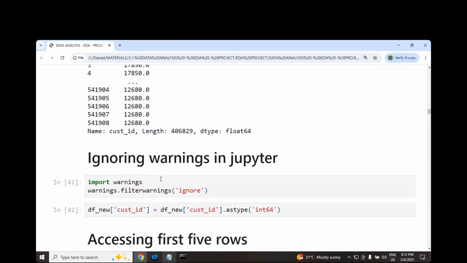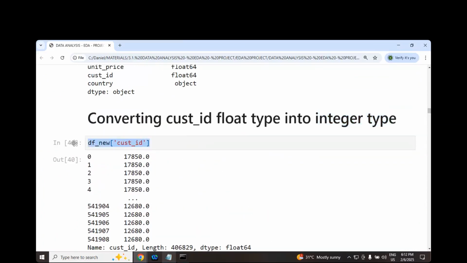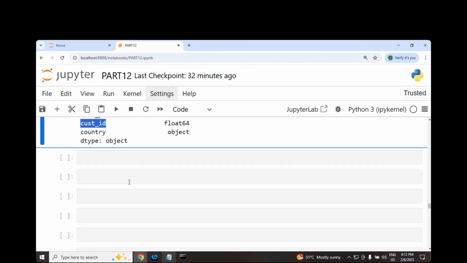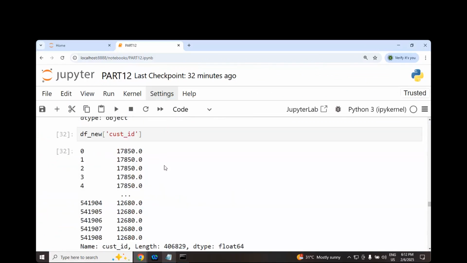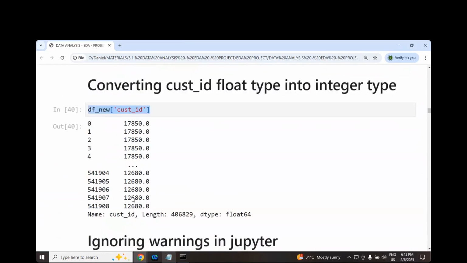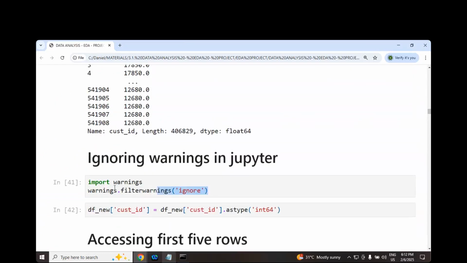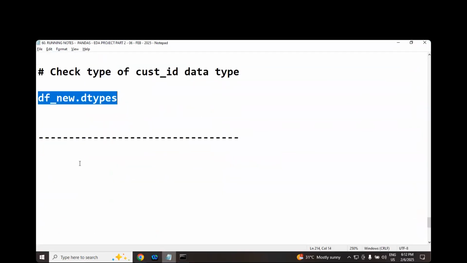So simple, man. Let us just capture the name of the column. Apply this. Good. These are all floating data type. Did I explain about this one actually? Warnings, did I explain? I hope I explained. Otherwise, let me help you.